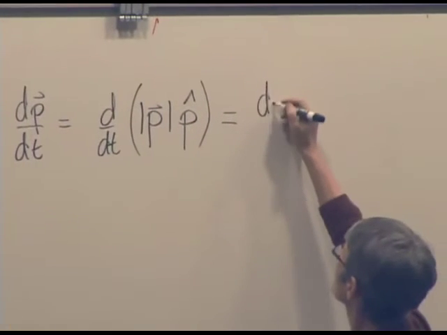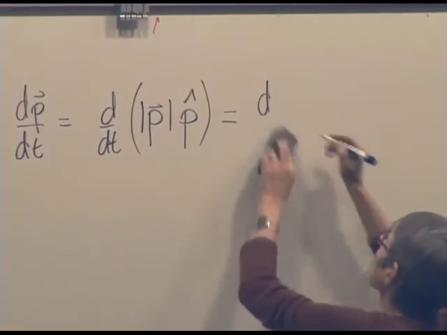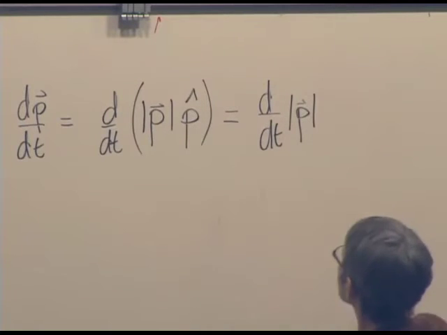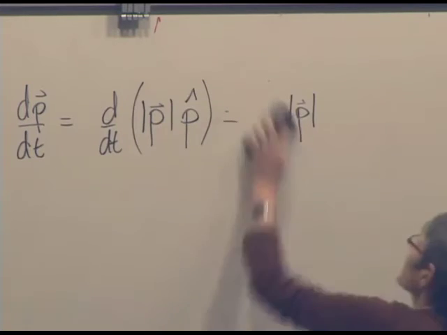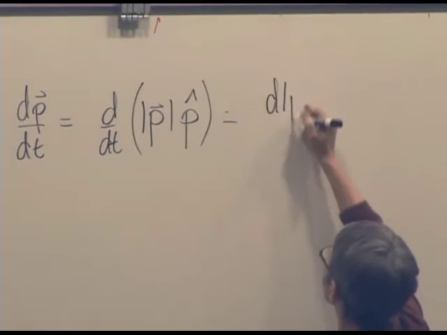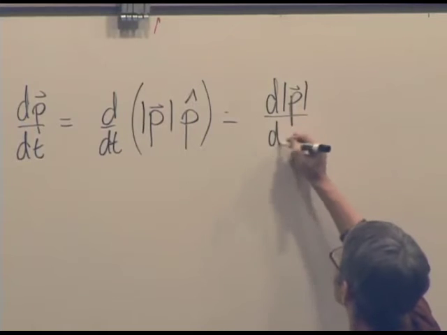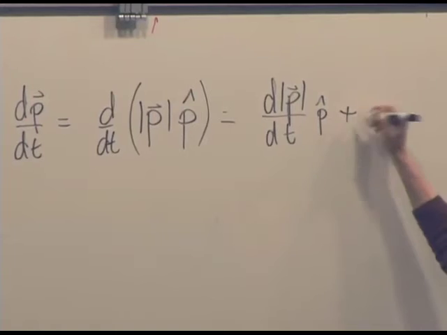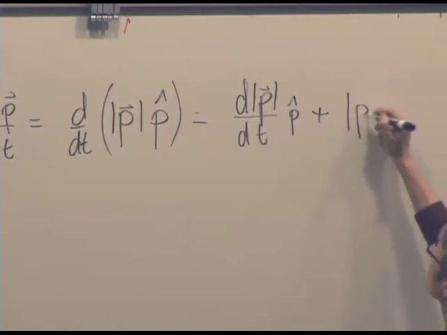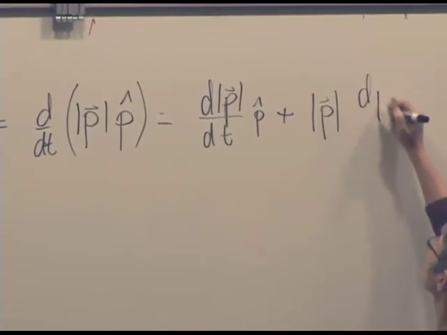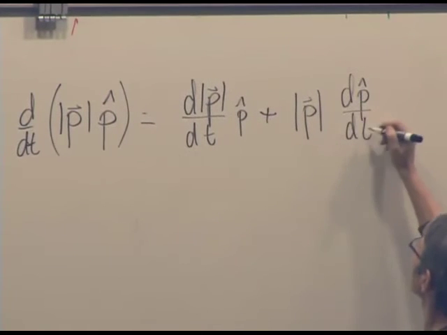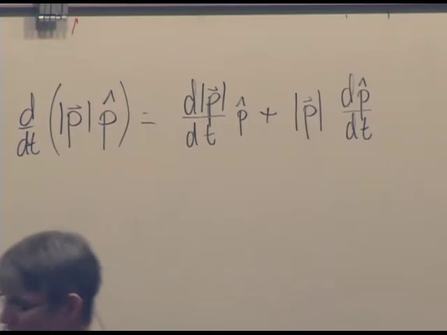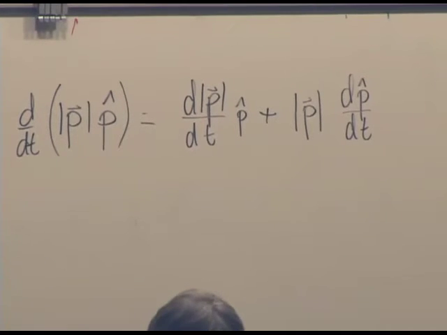We're going to get the rate of change of the magnitude of the momentum. So I'll write it actually, so it's just easier to see here. Rate of change of the magnitude of momentum times the unit vector in the direction of momentum plus the magnitude of the momentum times the rate of change of p hat. This is the rate of change of direction. So all we've done is use the product rule here.